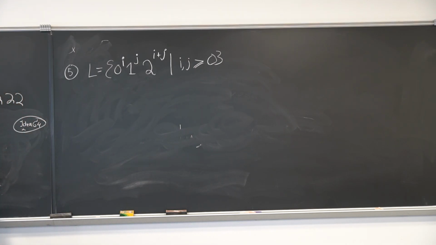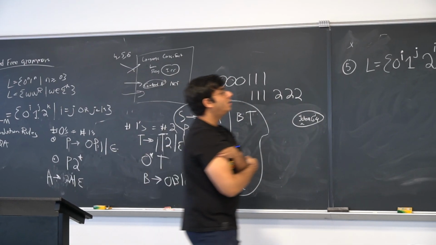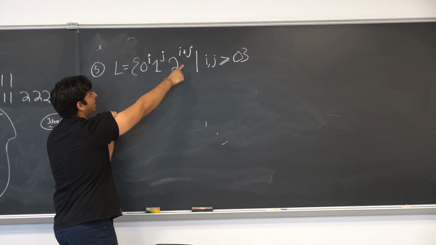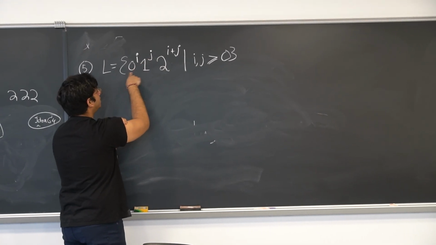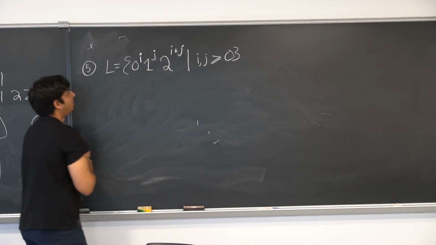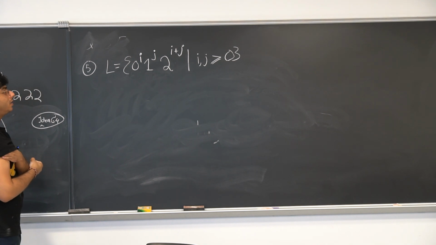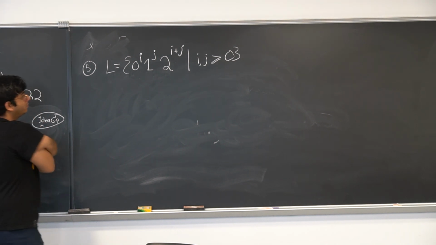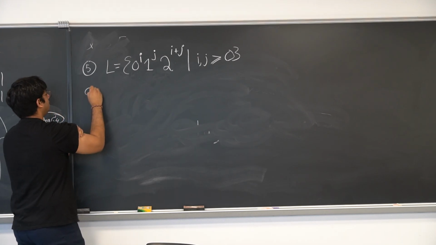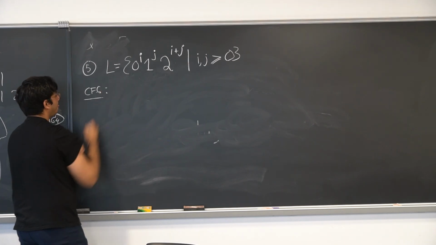Okay, so we want to write a context-free grammar. Is this regular or irregular? We go through the motions and we're like, okay, I think it's irregular, because this needs to know how much stuff I've put here before. It looks like I need a counter. I can make a fooling set, easily construct it. Okay, so we'll skip the fooling set exercise for now, although it should be pretty straightforward. Let's go straight into the context-free grammar portion of this.